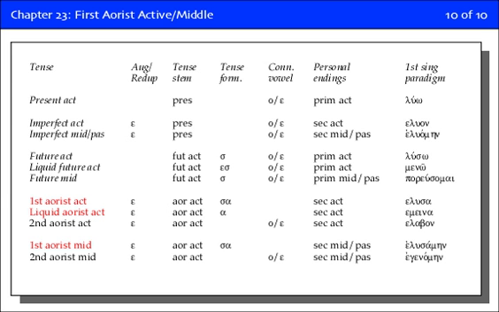So what we have here are several more lines. You have a first aorist active, augment, aorist active, sa, secondary active. You get elusa, a liquid aorist active. Then you've got first aorist middle. And for some reason, I'm not really sure, I don't include first aorist middle liquids. After a while, it's so obvious what these things are, I didn't want to include everything in this chart. So things that are easily figured out, I didn't include. So there's your 3 new lines to learn for the master verb chart.